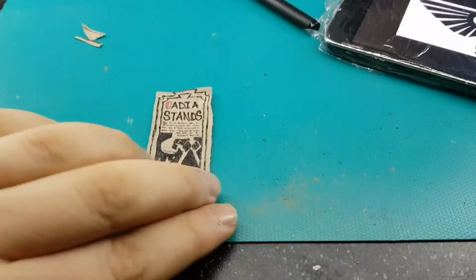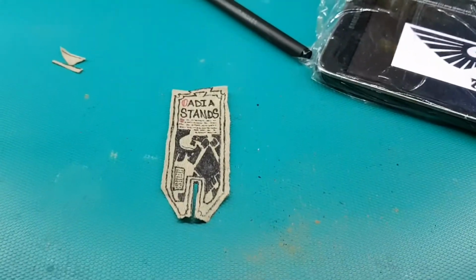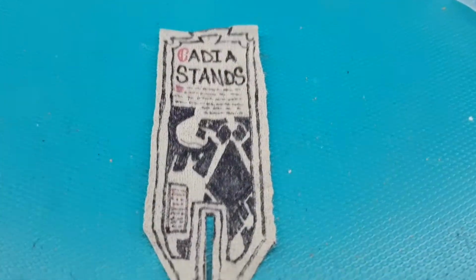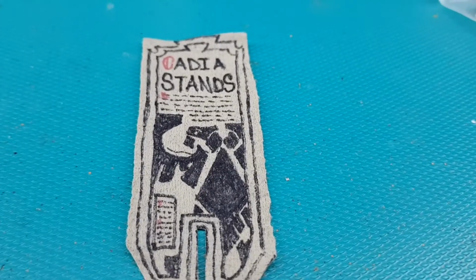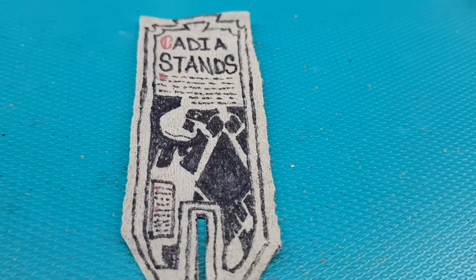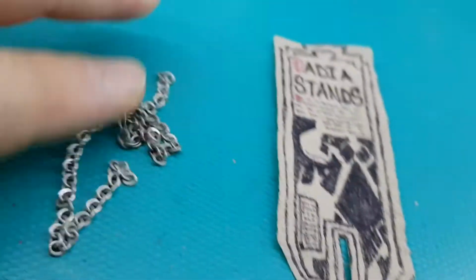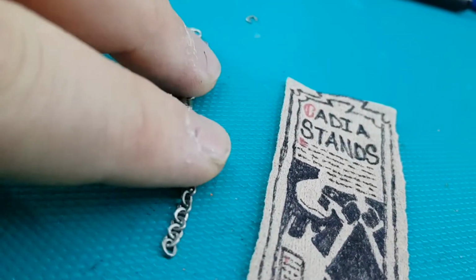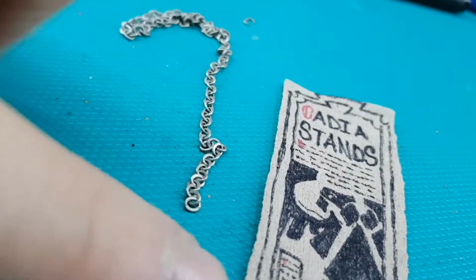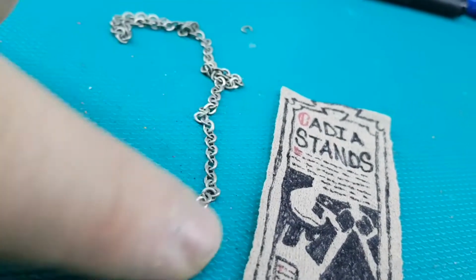Okay, so next part, making sure it sticks. Actually have it snap in place, you'll need a little piece of metal. Just clip off a piece of your X-Acto blade. Be careful so it doesn't jump in your eye. Or a piece of chain, like I did. Got this chain from a necklace in the fake jewelry department of the Action. It's a discount store in Holland. You also have it in France and in Germany.